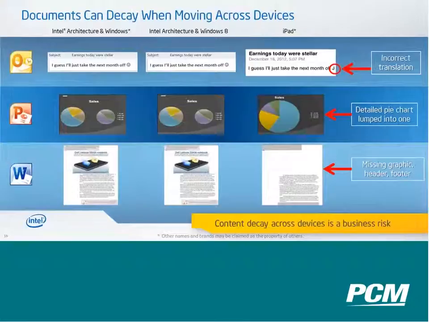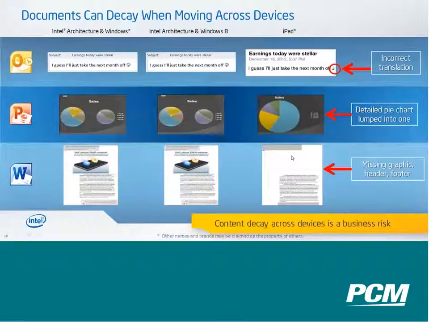You go across operating systems and everything changes. Another point to bring out is in Windows, it's Intel architecture in Microsoft. Not only is it how it looks, but also what is shown. So you can see here, on the left at the bottom, the graphic there showing how things work. On the far right-hand side, the graphic actually goes away, and it's missing the header and the footer. So the gray bar up top is empty, the gray bar on the bottom is empty, and the image is gone. So I want to make sure you see this.